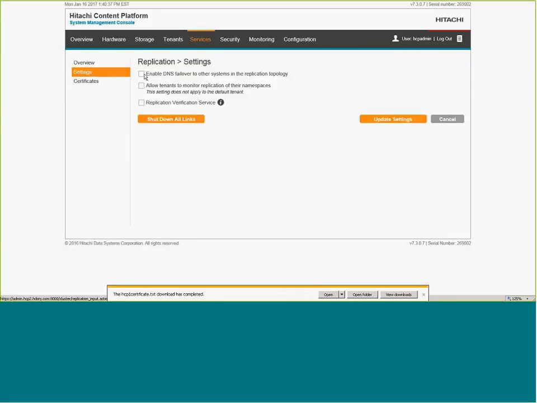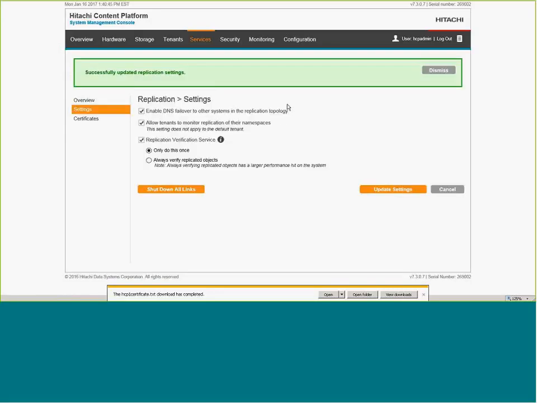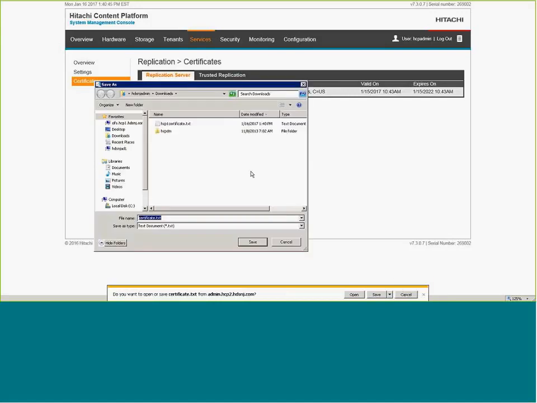And there are links here, so let's go to Settings and set these the same way. And then Certificates. I'm on HCP2, and I'm going to download this one. Let's click download. Hope this doesn't ever save as. Good, thank you. And then we're going to go to HCP1. I'm sorry, it's HCP2.